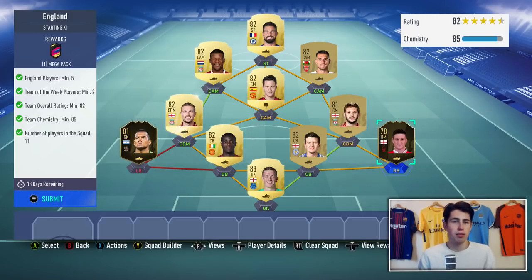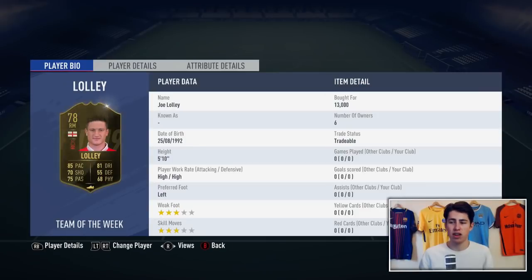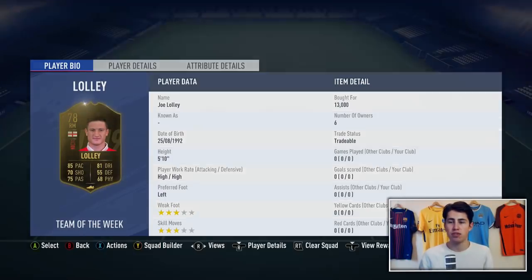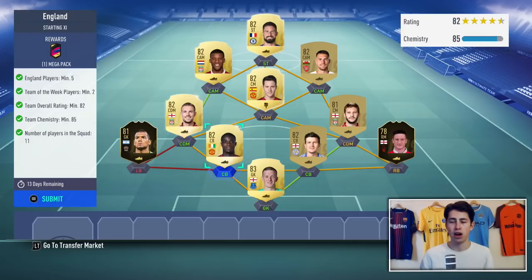You can go with, I think Tammy Abraham is another option. There are a few English informs that are quite cheap that you can go with. I'd recommend Lolly right now. He's like 13k, although if a lot of people use him, he may go up. But you've got Tammy Abraham as another option that you could use up front, and then use some English players in your attacking midfield positions to get him on good chemistry. If not, you can just use a Premier League inform like Aaron Moy or someone who's about 17 or 18k.